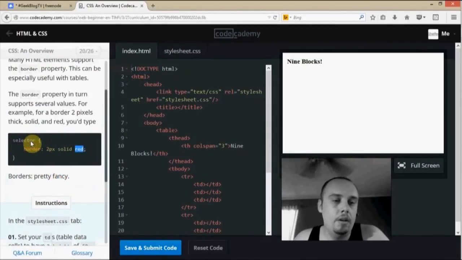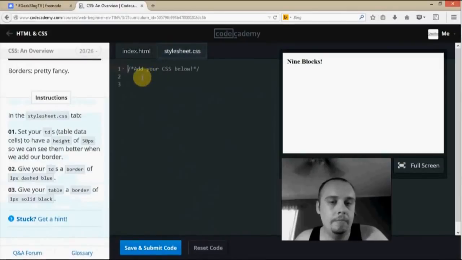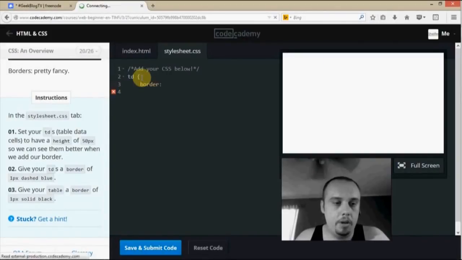So you're going to do selector 2px solid red. All right, so we're going to do TD border 1px dashed blue.